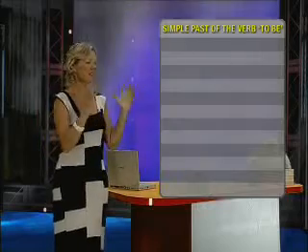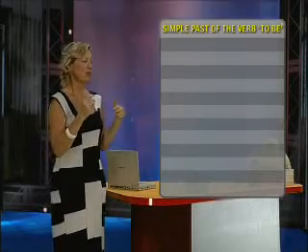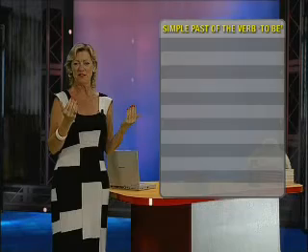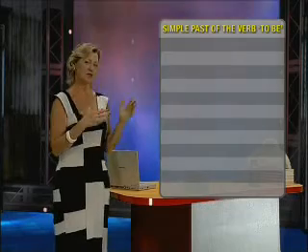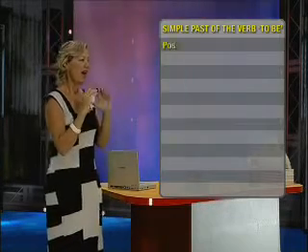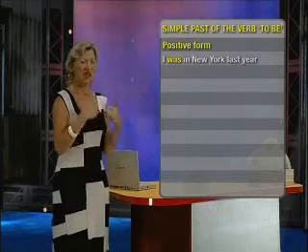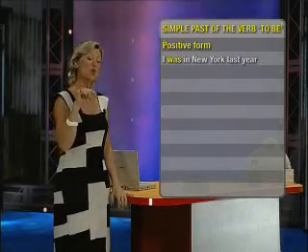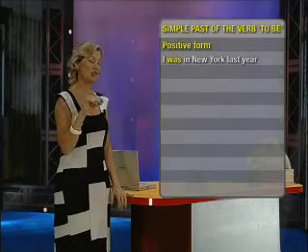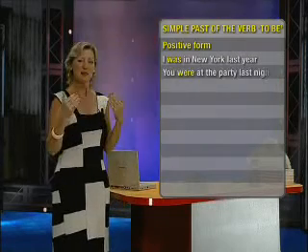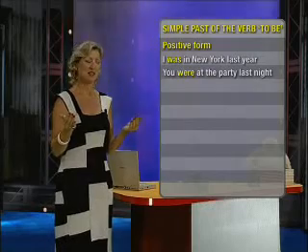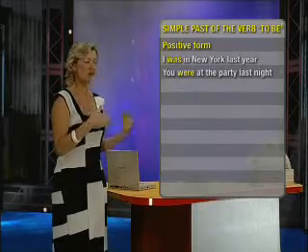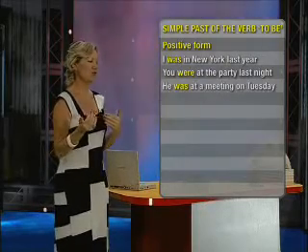And that's what I want to look at with you now. Let's look at the screen. To be in the past. When we talk about something specific in the past, let's look at the form. I was in New York last year. You were, see how it changes? You were at the party last night. He was at a meeting on Tuesday.